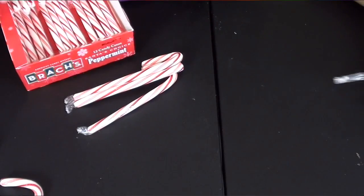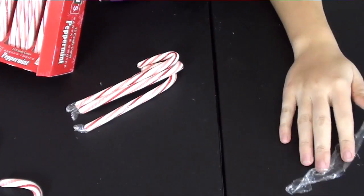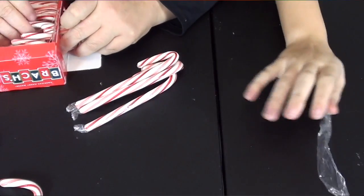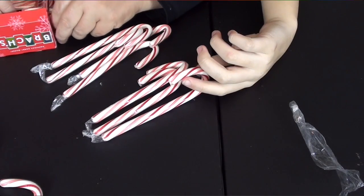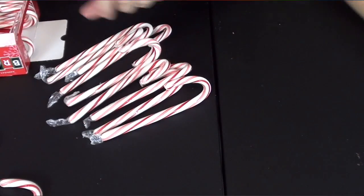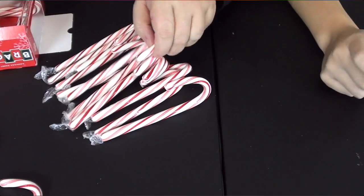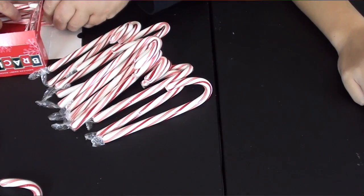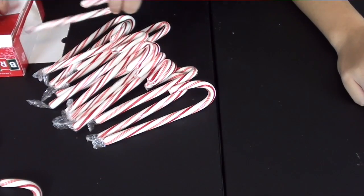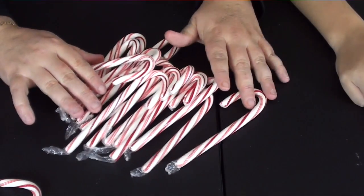So what I like to do is take them all out of the box here. Brooke, what are you doing? She's sitting here eating candy canes herself. Don't eat those. These are the peppermint. So, is anybody ready for Christmas yet? I cannot wait. It cannot come any faster. I know. I am not ready. The kids have another week of school and then they're out.